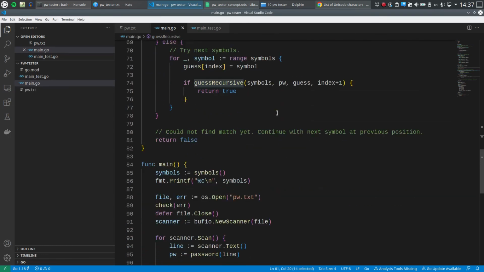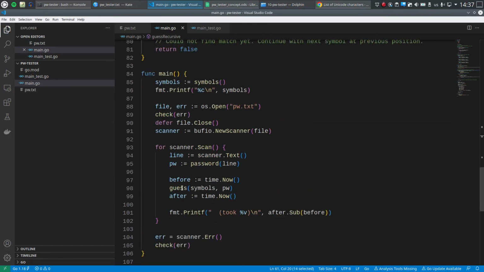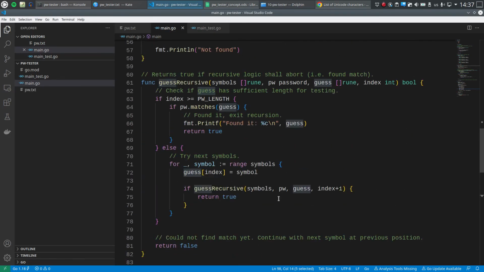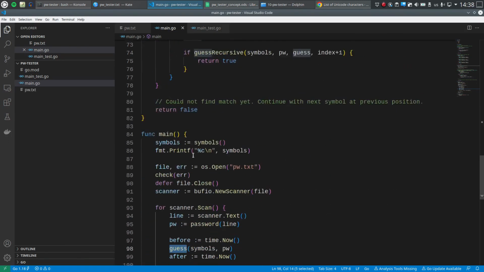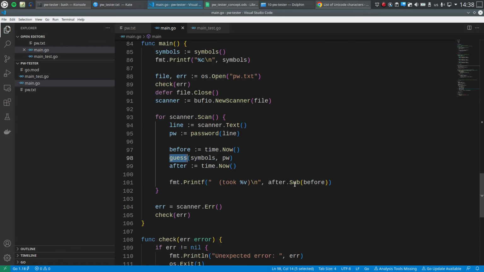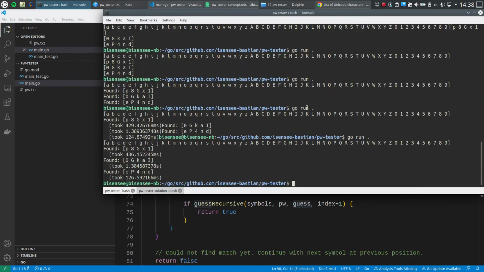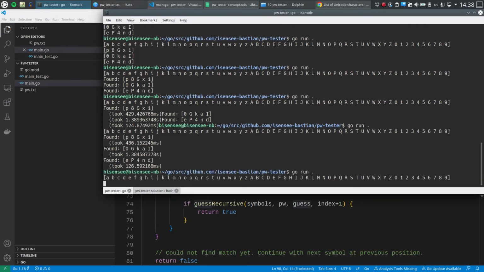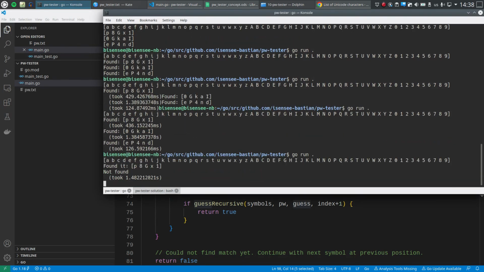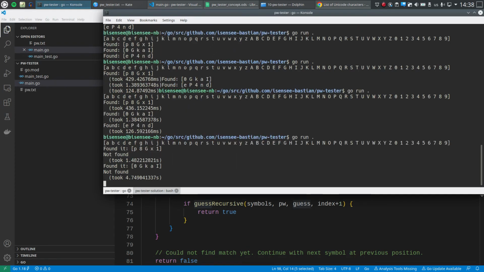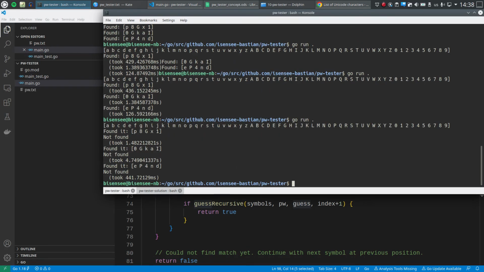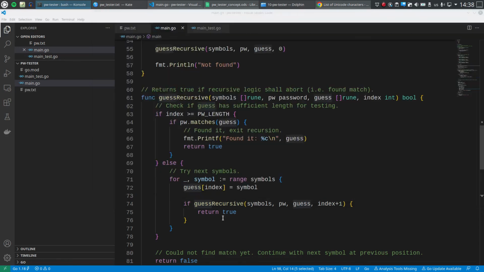All right, let's see if this actually works. So if we made a mistake, we'll call guess recursive, and it should exit at some point. Otherwise, we get a stack overflow error, and it will print the time it takes. Oh, so it actually said not found, but we found it. So there's a small bug in there.